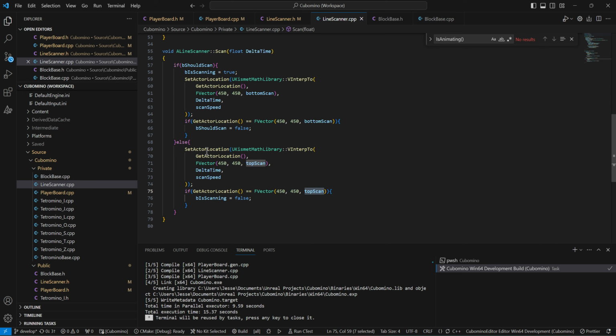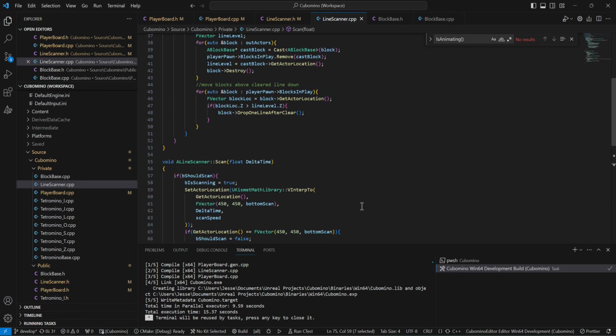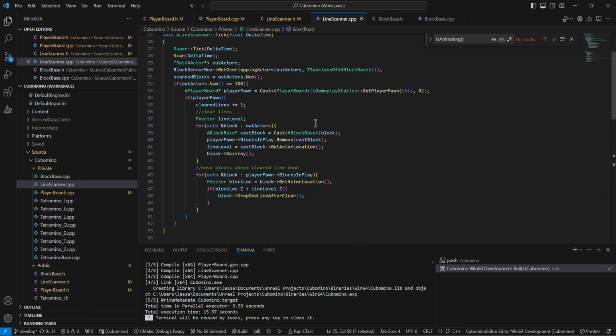Yeah, so that's fun. But it basically just scans, and then the heavy lifting is done by the actual collision detection itself, which we kind of went into last time. So we're basically getting the overlapping actors, setting them to scan blocks.